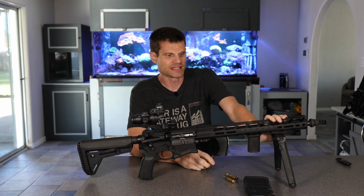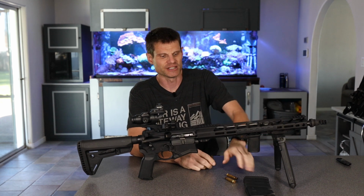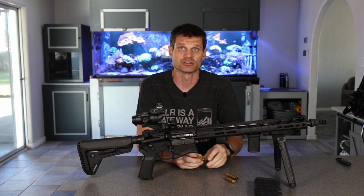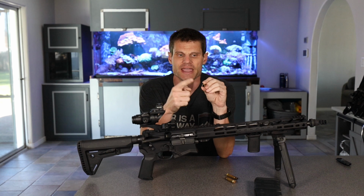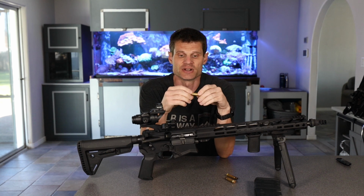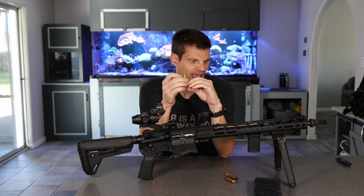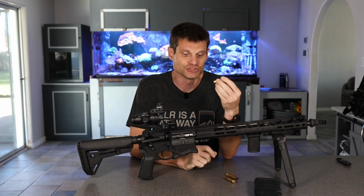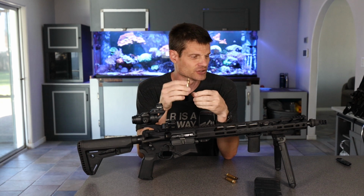The only way that I could get it to cycle reliably, once I loaded the rounds into the magazine, is I took a little bit of Rem Oil and I dropped that on the rim of the case, and that actually got it cycling. That finally was able to get the rounds to eject reliably.